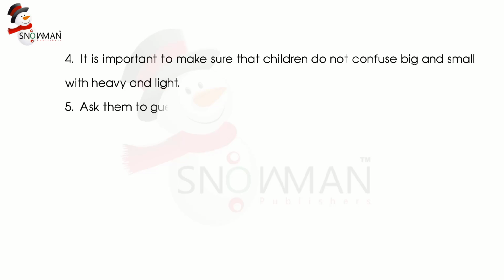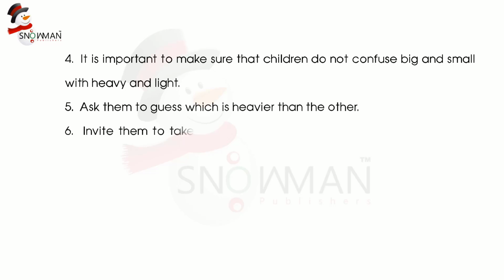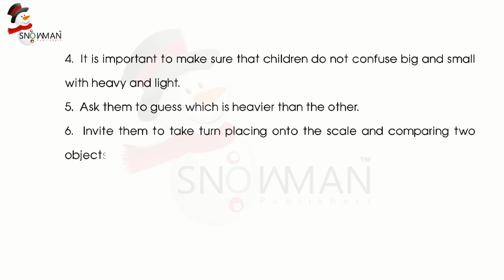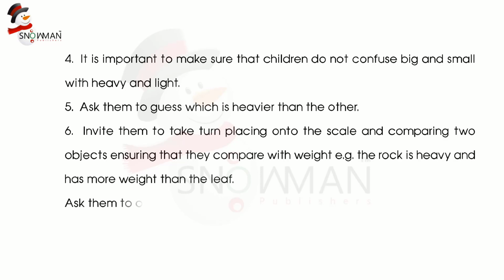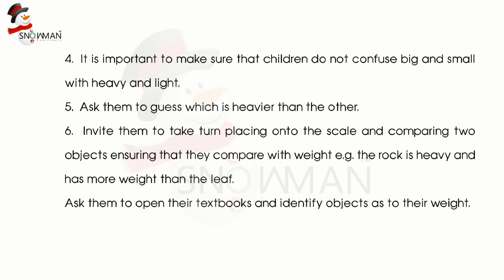5. Ask them to guess which is heavier than the other. 6. Invite them to take turns placing and comparing 2 objects on the scale, ensuring that they compare by weight. For example, the rock is heavy and has more weight than the leaf. Ask them to open their textbooks and identify objects as to their weight.